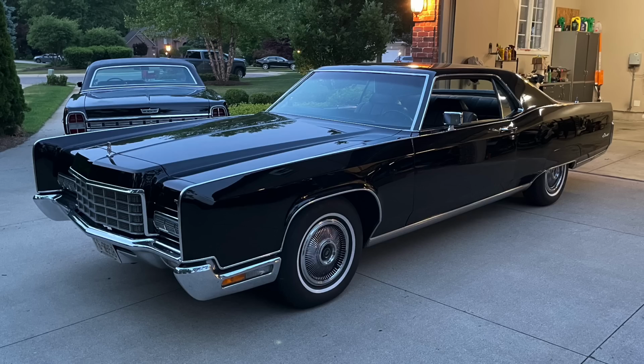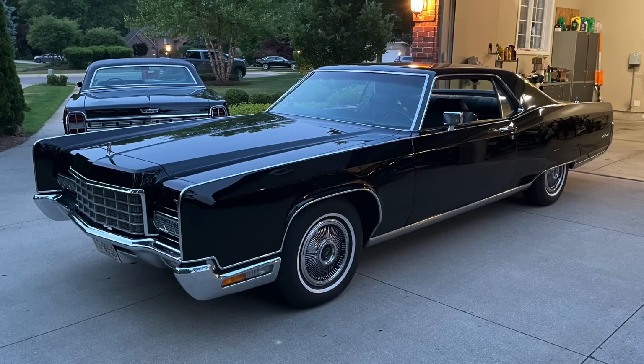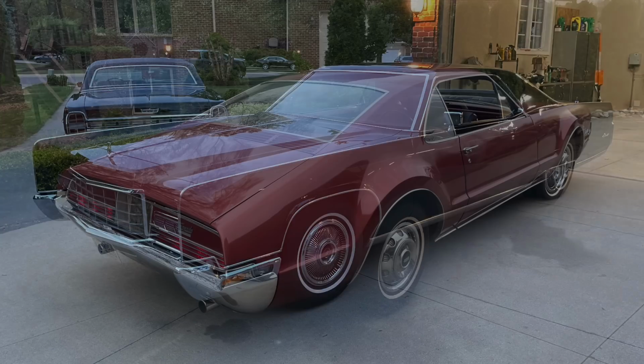And this is why you see a lot of modern cars have front ends that taper off to the sides to really help direct the airflow around the vehicle so that it doesn't get stuck in pockets like what you see here. Aerodynamics is also the reason why you don't see rear ends like this in the Tornado anymore.